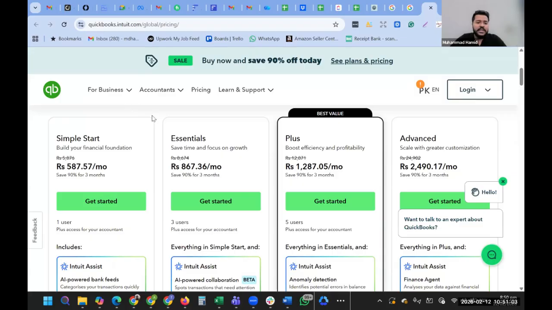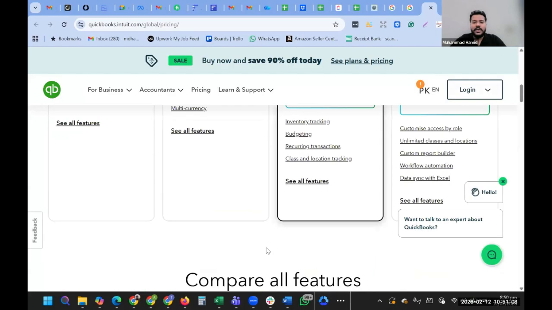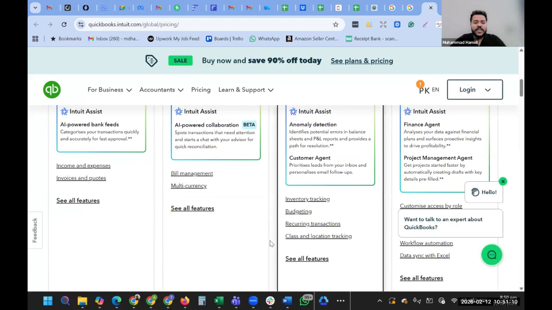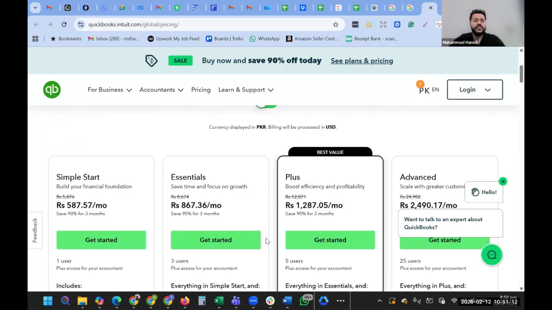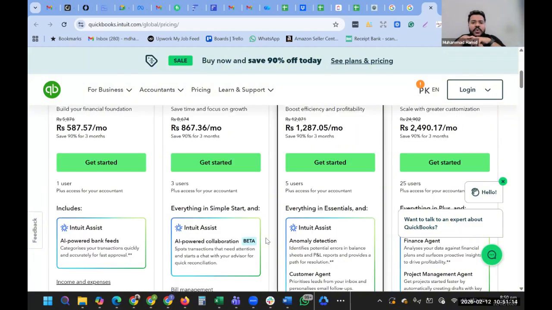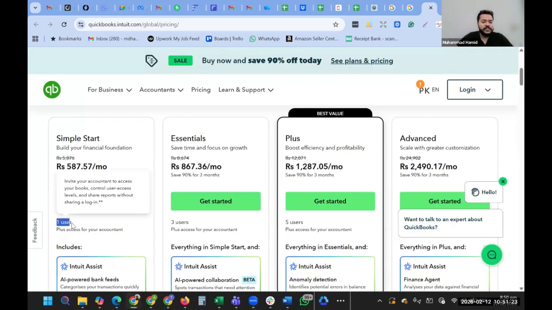For example, Simple Start, we normally suggest this package to those clients who are beginners, who don't have a lot of activity going on. Simple Start allows only one user plus access to your accountant.